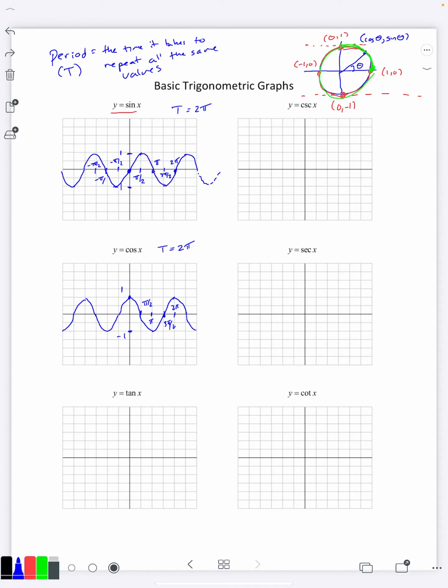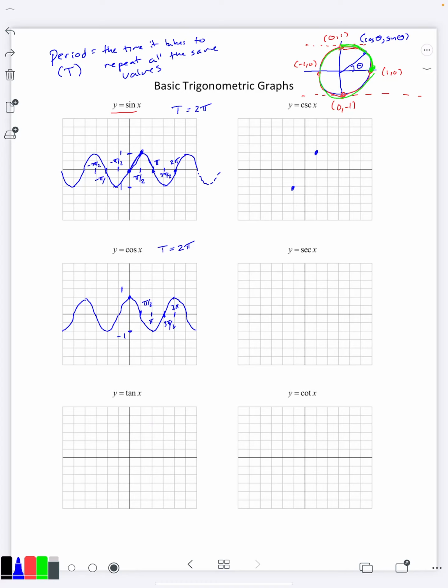So since they are reciprocals, whenever you have a number on the sine graph, you're going to have the reciprocal of the number on the cosecant graph. So if you look at, for example, the time the sine graph is 1, you'd have the reciprocal of that over on the cosecant graph. Well, the reciprocal of 1 is also 1. Similarly, when you have a -1 on the sine graph, you're going to have a -1 on the cosecant graph, because the reciprocal of -1 is also -1.